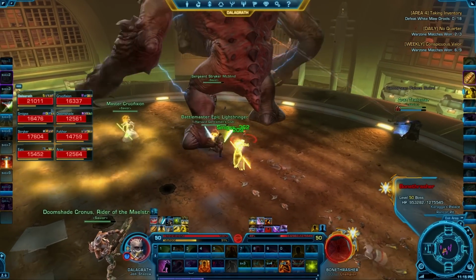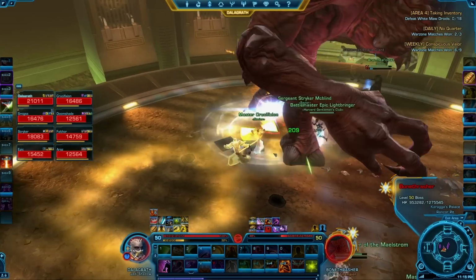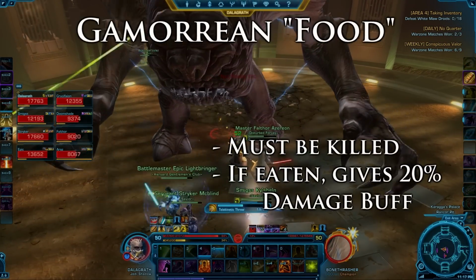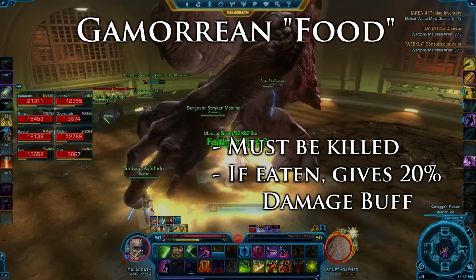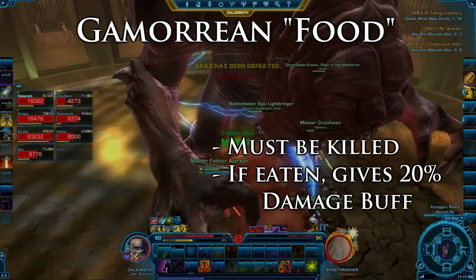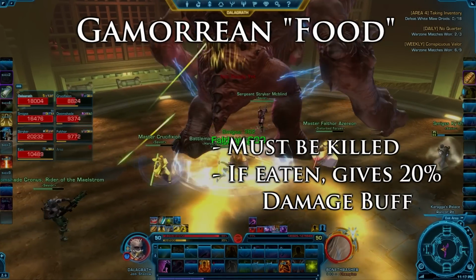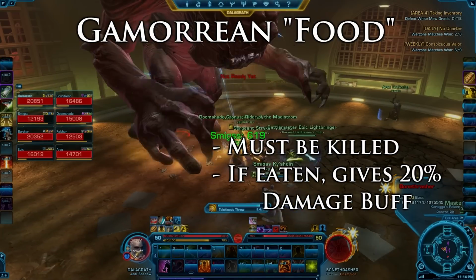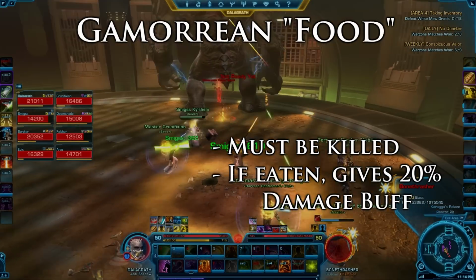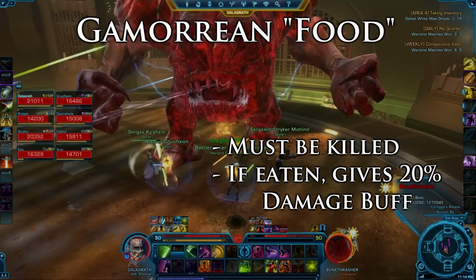Now that we have his attacks out of the way, we can focus on the mechanics outside of Bonethrasher himself. Around every 20 to 25%, Karagga will throw down a Gamorrean guard to feed Bonethrasher. These guards have a red beam that comes out of their heads to the sky, so they're easily spotted. These need to die quickly and have very low HP. If Bonethrasher eats a guard, he gains a 20% damage increase for a few seconds.